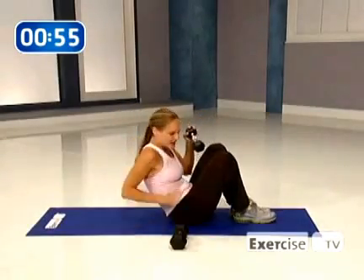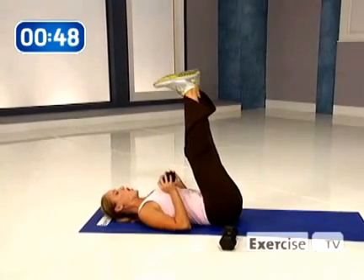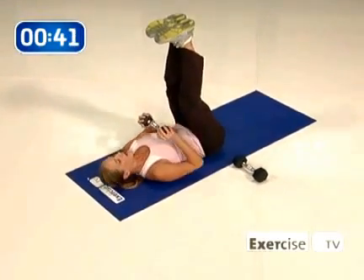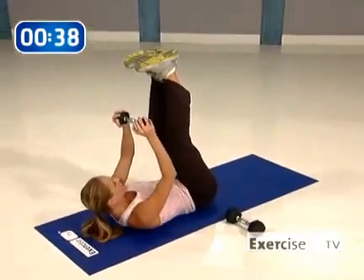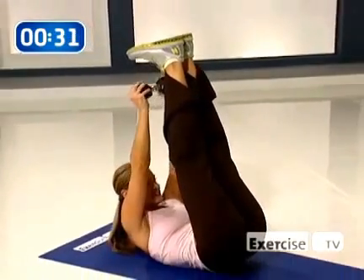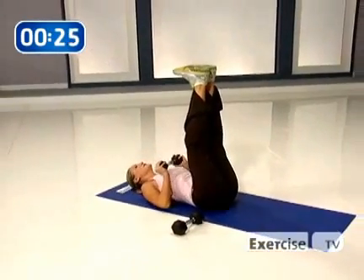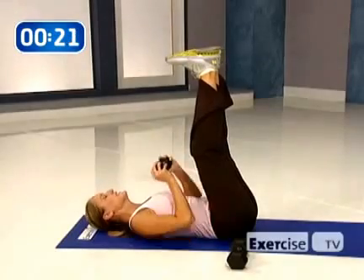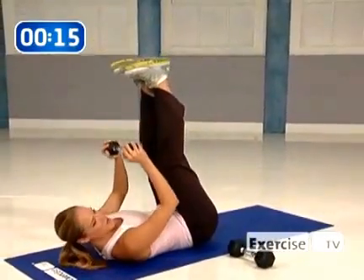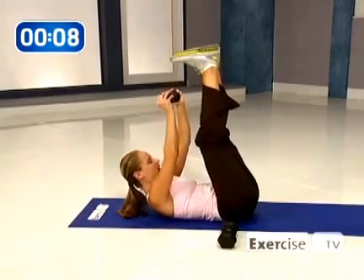Last move for our abdominals — coming down, legs are up. I want you to reach towards your toes, lifting your hips and your shoulders off the floor. We're going to come up — one, two, and down. If this is too much with the weight, you can do it with just your body weight — whatever is going to challenge you the most. Breathe it out, lift. Give me five more just like that. Five, come down. Let's see those hips and shoulders — six, lower, seven, eight. Come on, finish it up — nine. And last one, let's go — reach, and come down.